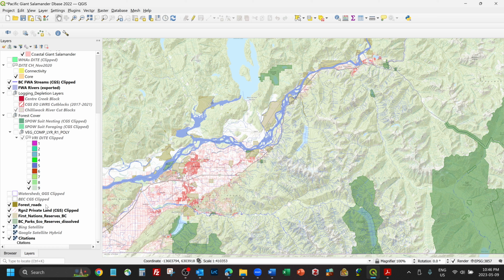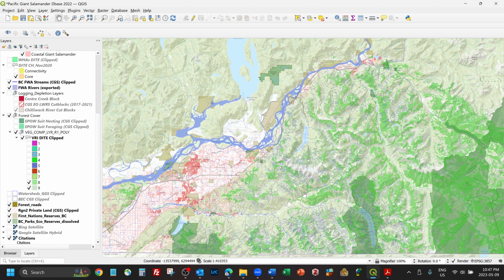So you saw that I mentioned earlier that a giant salamander depends on old growth. It's an old growth dependent species. It's affected badly by logging. And so I also pulled the forest cover data and I queried out by age class, and I selected age class 8 and 9, so 100 to 140 years and 140 years and greater. So we learned from this paper over here that clear-cut logging is bad for giant salamanders, and we know this is true for a lot of species, spotted owls, marbled murrelets, etc. And so in answering the question or designing a study for giant salamanders, it behooves you to actually understand what is available for old growth.